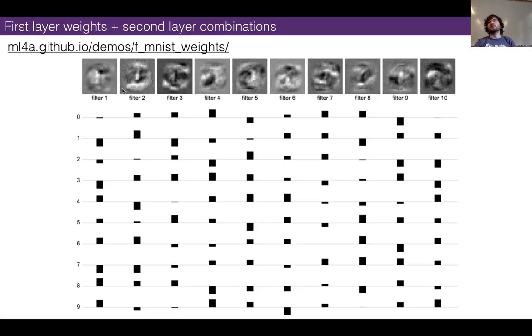And you can kind of see that filter two has a little bit of a loopy thing going on here. Filter 4 has a loopy thing. Filters 7 and 8 are kind of roundish, right? And then something like filter 9 has a lot of activity in the middle, and so it downweights it, right? So it's kind of like combining these different patterns into a weighted sum that gives us the final value for 0. I know this is a little abstract, but the takeaway is that instead of trying to learn a zero in one filter, we can try to combine small patterns together into a zero, right?